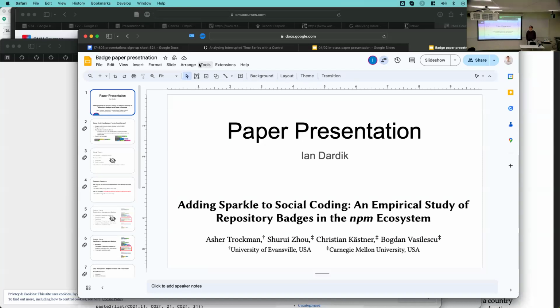Given that your reports for your research projects are due relatively soon, I thought it'd be good for us to start reading more mixed methods papers to give you a flavor for what different designs are for mixing methods. And then we have a few papers that focus more on the methodological aspects of this interrupted time series analysis.